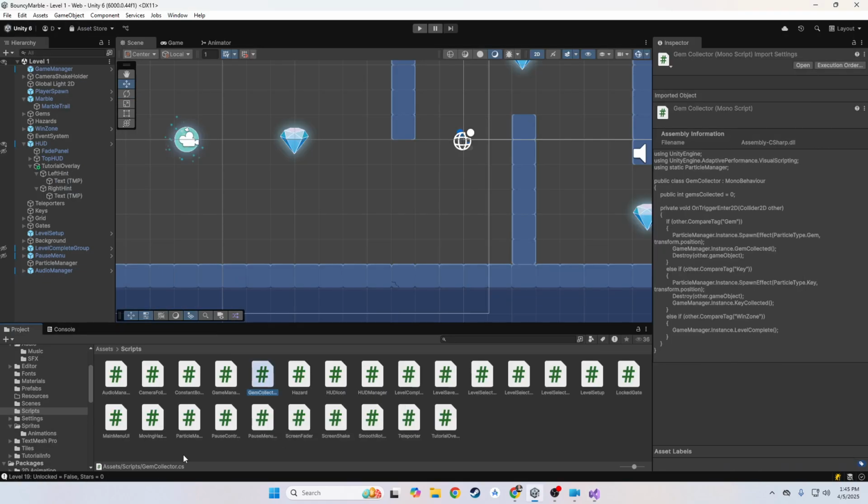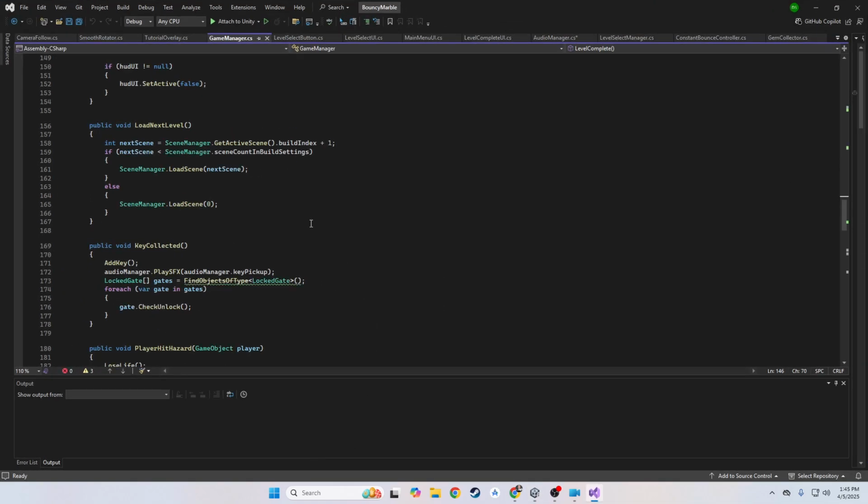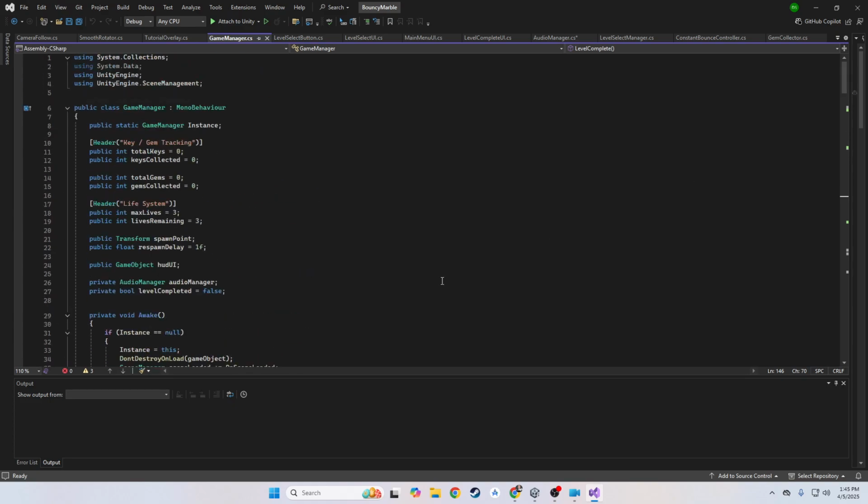Let's talk about the game manager since we've already referenced it. This is the big guy. The game manager handles pretty much every interaction in the game. We have a lot of public references in it. Basically, we have how many keys are in this level. Some levels have none, some have 2, some have 3. For every level, I wanted to be able to set how many total keys, so the HUD will only update with the amount of keys actually in the level. That way you're not running around looking for a key that doesn't exist. You can just look at the HUD and go, okay, I have 2 out of the 3 keys. I don't need to keep looking for more.